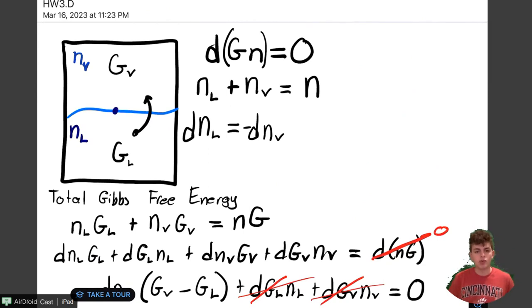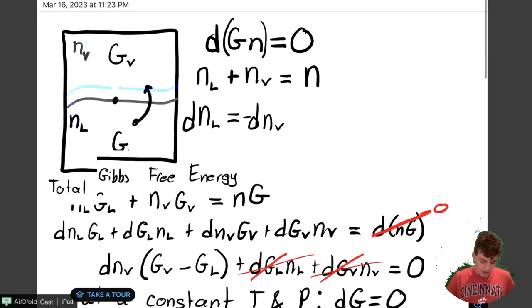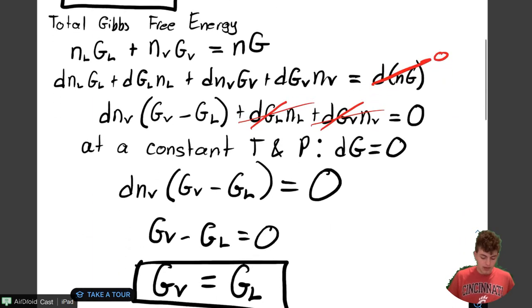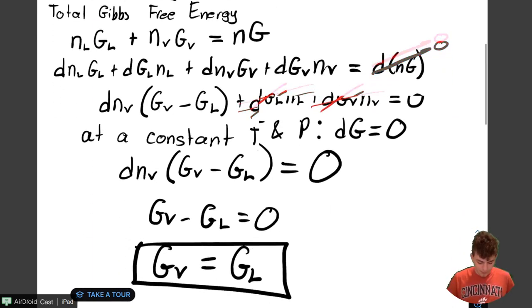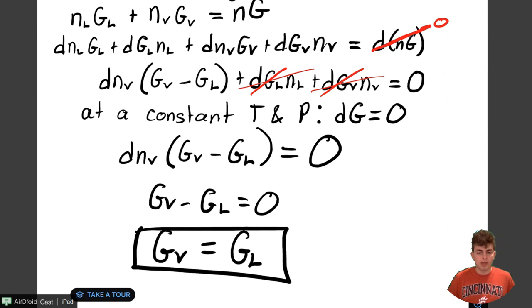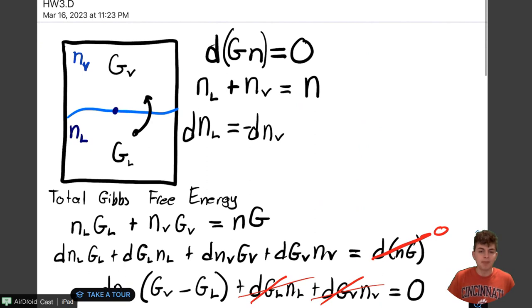So for any two pure components, note we didn't stipulate which components, or what substance rather, we have here, but for any two components, at any two phases truly, although liquid and vapor are the most common, we can denote that the Gibbs free energy will be equal to one another at the equivalence point. That is the equivalence that we can see in this container.